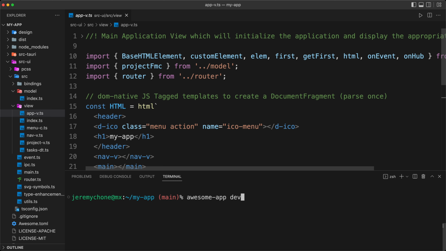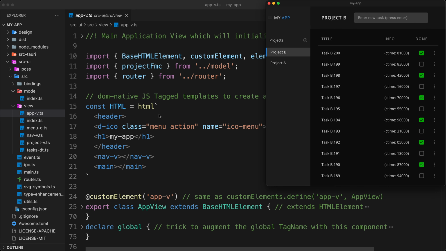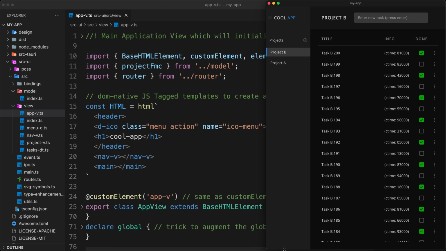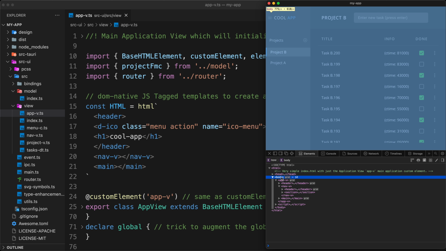Now, if we build the application, for example, I'm going to start the application on the right. And now let's say that I'm going to rename my app Cool App. Press save, and it's going to make the change on the right. And then I have my Cool App. So one thing which is very cool with Tauri as well is because we're using web technology, web views, you can actually extend it. We're going to right click on it and say inspect element. And boom, we have the developer tools within a desktop app.